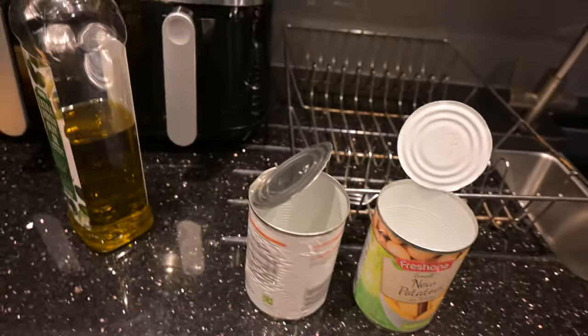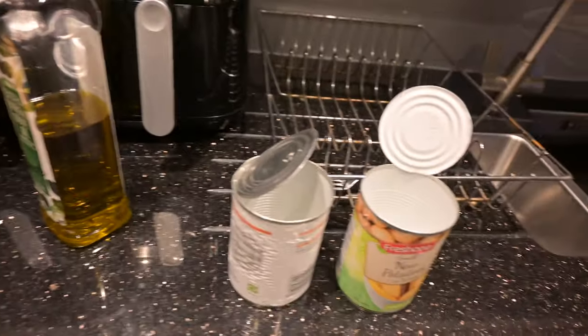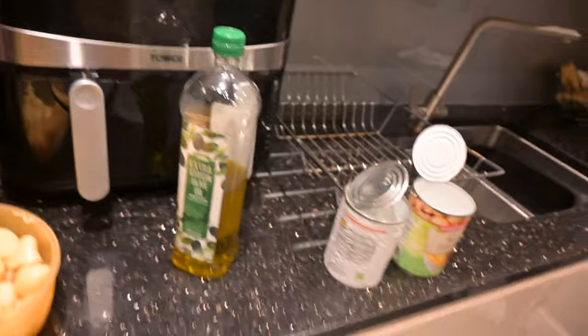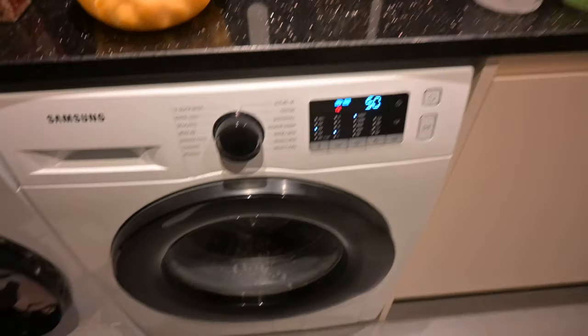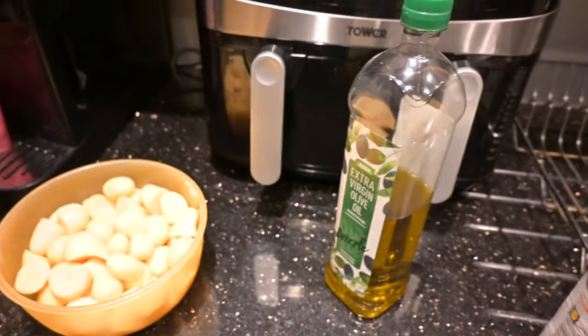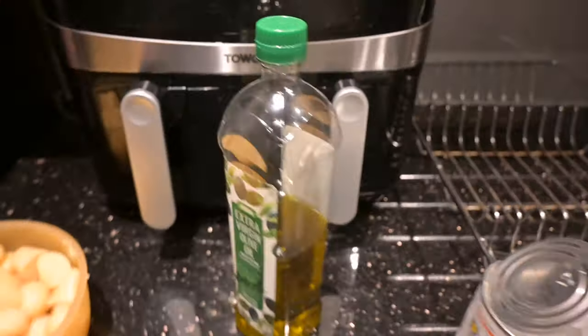What we're going to cook today is roasted chicken and paprika roast potatoes in the air fryer. I do apologise about the noise — unfortunately the washing machine is on. People are in the kitchen so I come into the utility room to film these videos. Not ideal, but this is where the air fryer is as well.